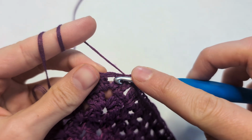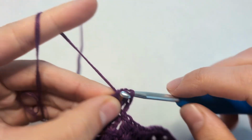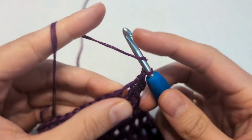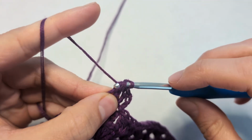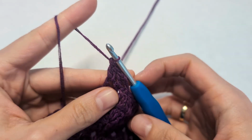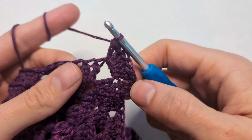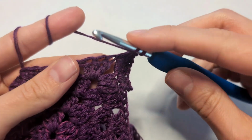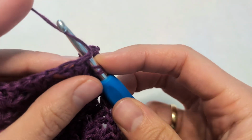You'll do that for each stitch, but in the corner you will do 6 double crochets. So you yarn over, insert your hook into that space and do 6 double crochets here. So each corner consists of 6 double crochets, and then you continue with the double crochets into each stitch that you can see.